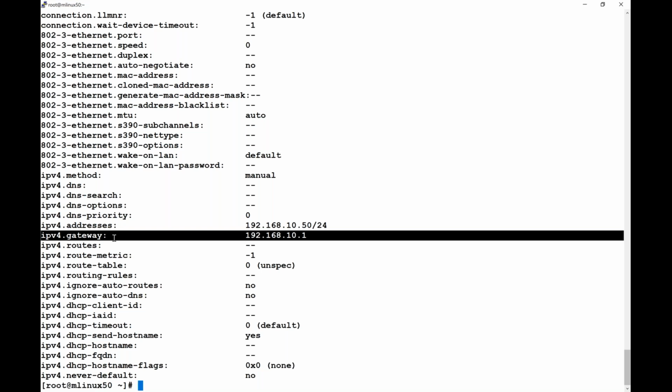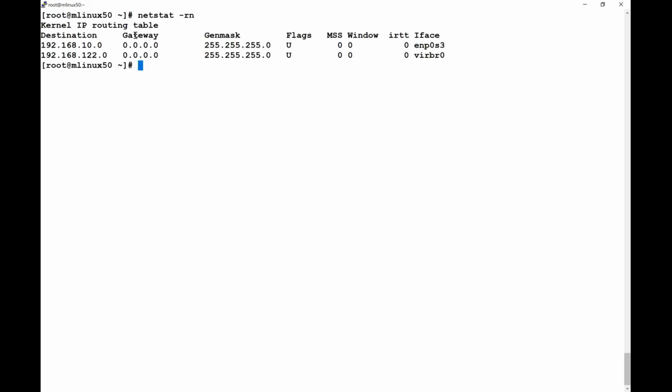But guys, whenever you make any change in an active connection, it is not going to take place immediately. So we added the information and the information is displaying in the connection. But if you run netstat -rn or nr, see this command is used to see how many gateways you are using. You see still it is not displaying any gateway. If you run nmcli con show, and maybe you can grep for ipv4.gateway.